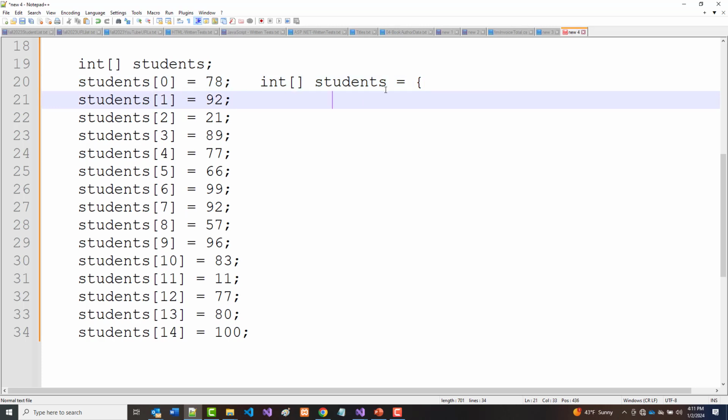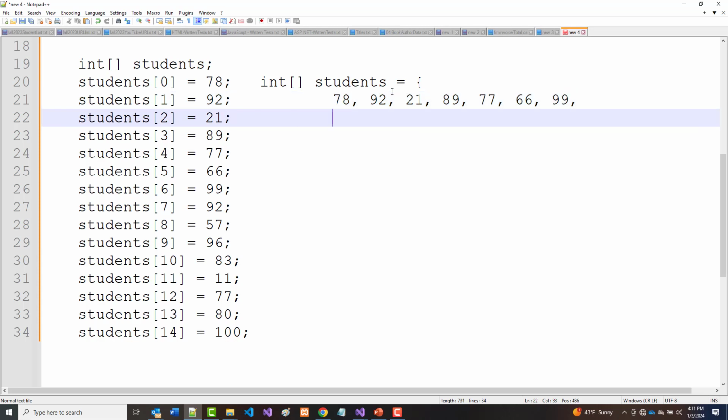Okay, so we had 78, then 92, then 21, then 89, then 77, then 66, then a 99, and let's put the rest on another line. All right, then a 92, then a 57, then a 96, then an 83, then an 11, then a 77, then an 80, and finally a 100.